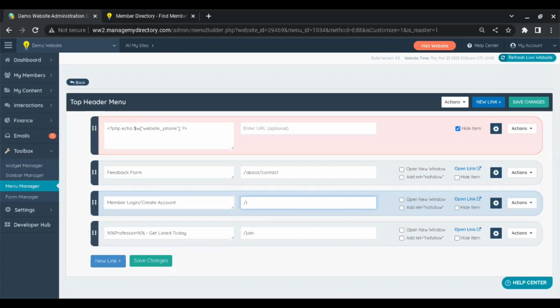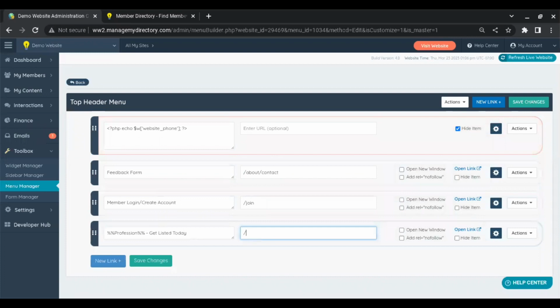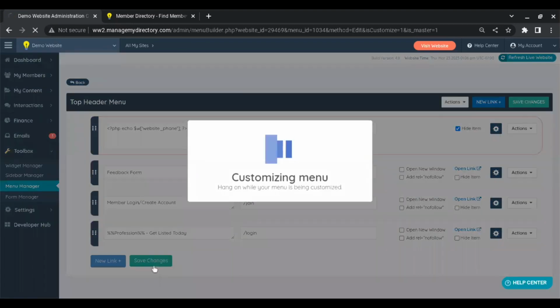We'll maybe take it to the join page as well, which is the same as the get listed today, just the one below it. We'll take that to login. We're just going to mess it up a wee bit. So we'll switch them two over. We'll save changes.